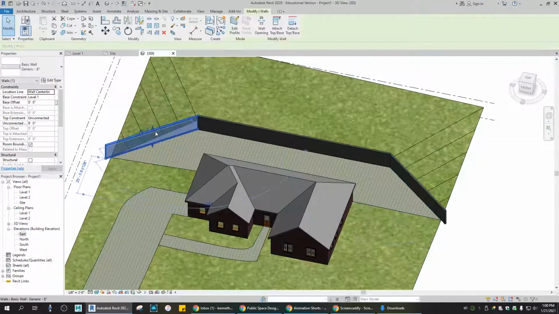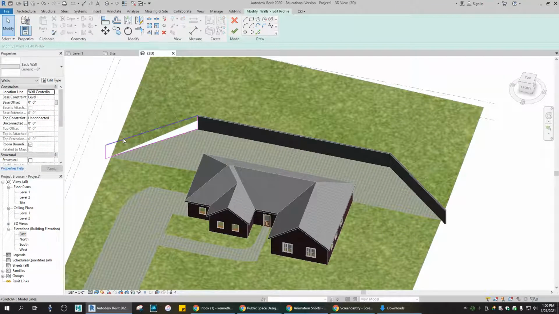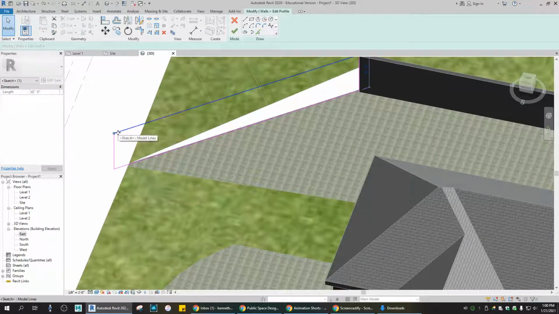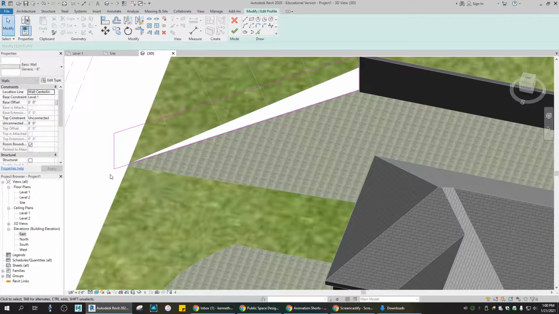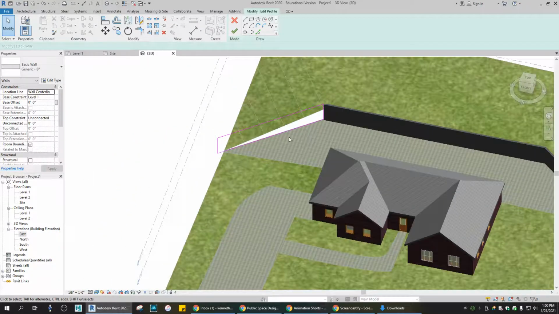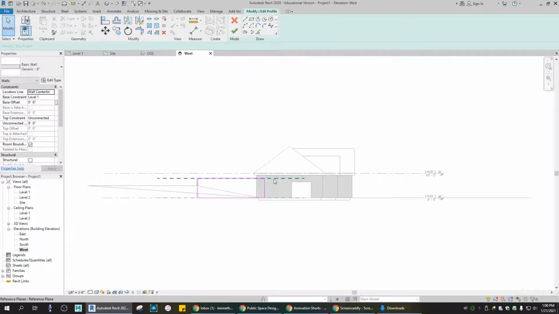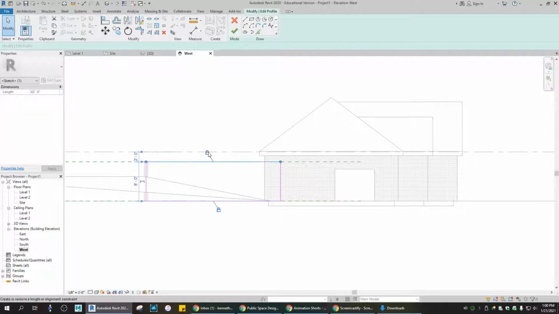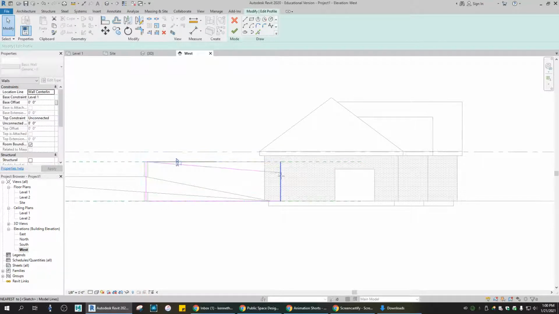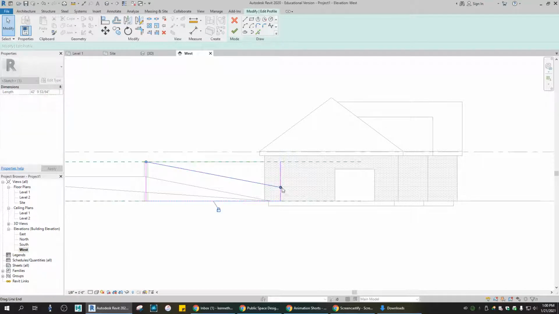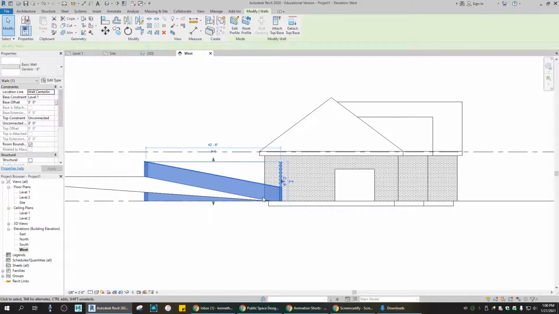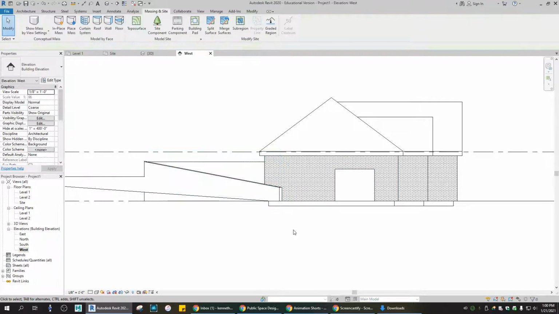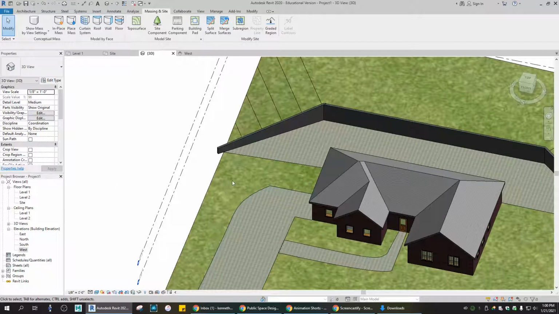Okay. Now it still looks awkward, so I'm going to edit the profile of this wall. And this can be difficult from certain angles. So if I do this, it says, no, I don't like that. So what I'm going to do is approach it from a different angle. So I want to approach it from the west side. So I'm going to go to my west over here, and here is what I'm looking at. I need to unlock this, and I need to lower this down so it's not such an awkward, giant wall there. Okay. And say okay on that, and let's take a look. Yeah, that looks good.